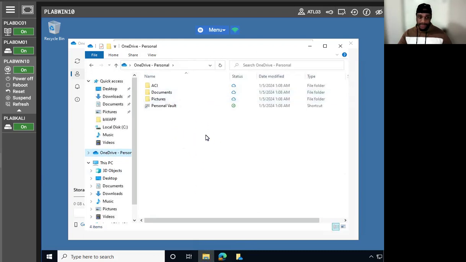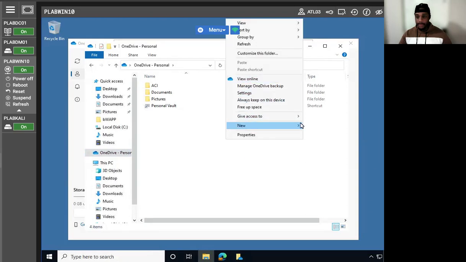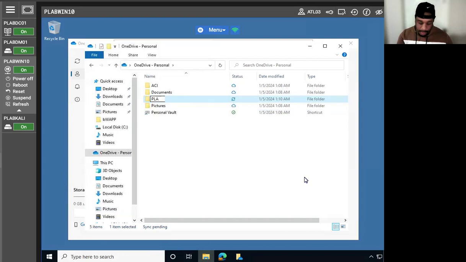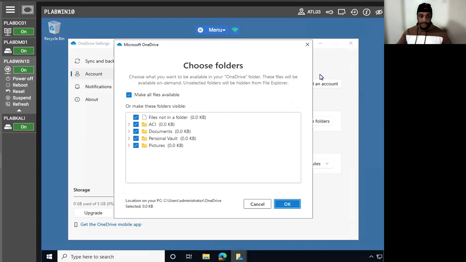And of course, it displays the files and folders that I synchronized when I initially opened up the account. When you select a folder to synchronize, it'll appear here as well. So I'm going to create a new folder here. Practice lab, right? Then let's close it.